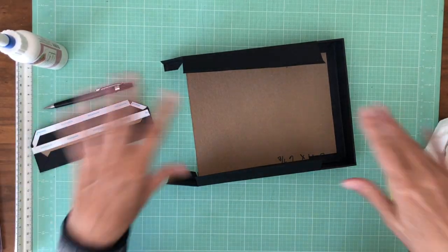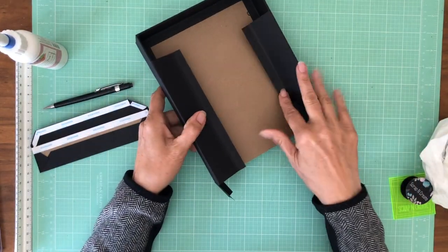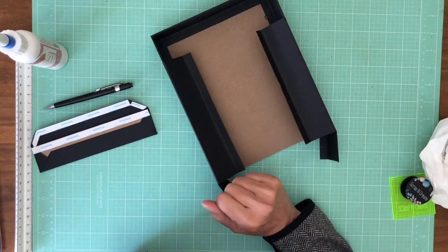Okay, I went back and I kinda got a refresh on what we're gonna do. And so we're gonna do a couple things. We're just gonna tuck that in out of the way. We're not ready to glue those down. We're actually gonna come around the side first.